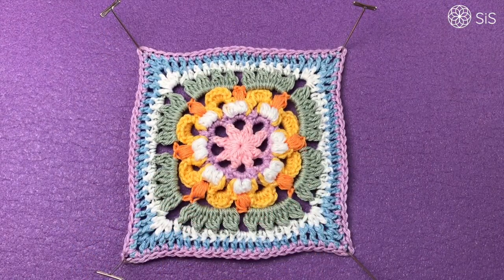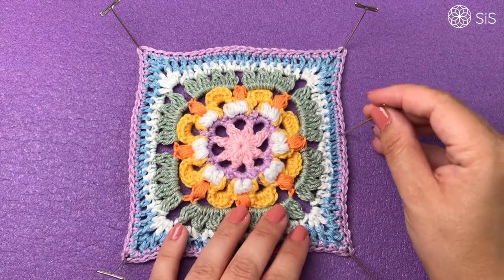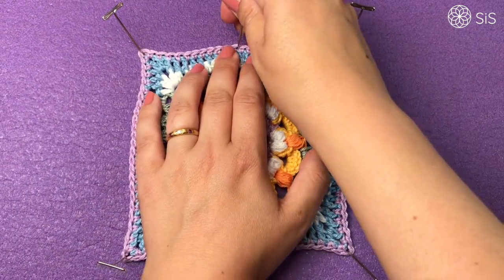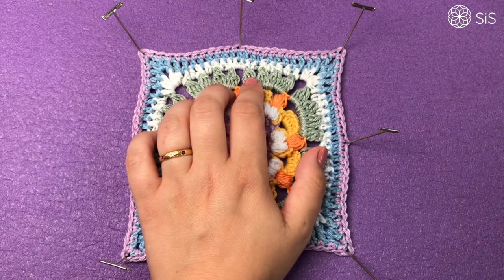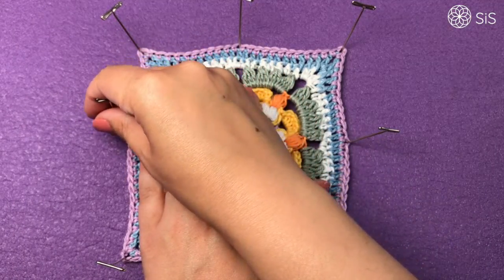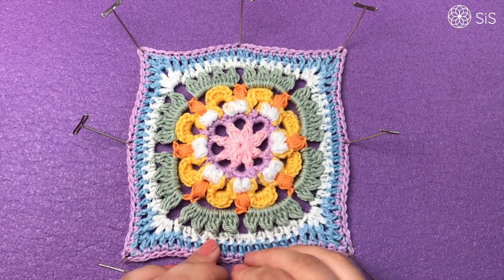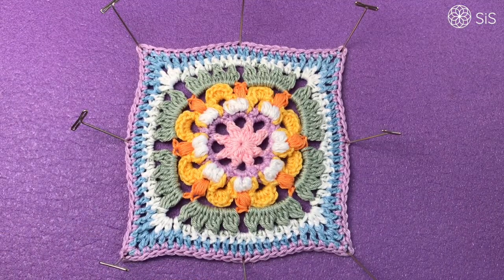There we go. And now I'm doing the center. So I'm simply just making sure that this line is going to be quite straight. So just placing my pins over here. There we go. Slightly pulling it. So this starts to look great, right?